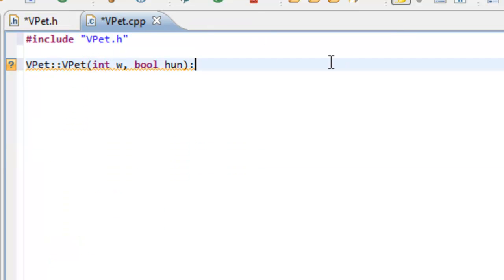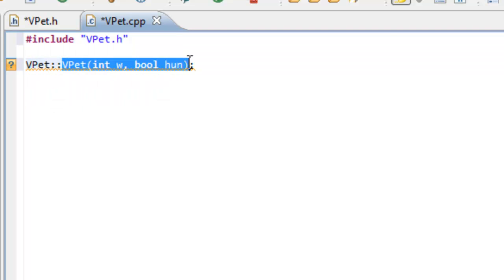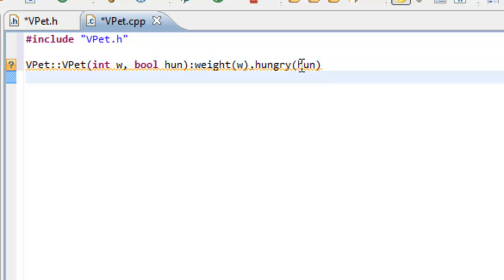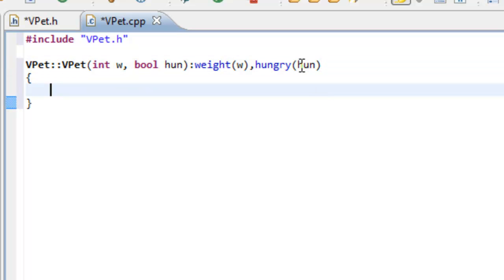The way we do that is through an initializer list. Right after the function header, all of this stuff here, we'll have a colon, and then we specify weight, one of our data members, and then the variable w, then a comma, and then we'll specify hungry and use the variable name hun. And then I'll come down a line and do an open brace, close brace.